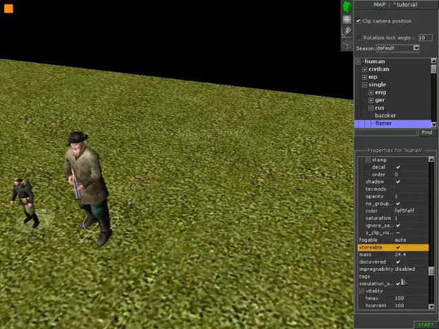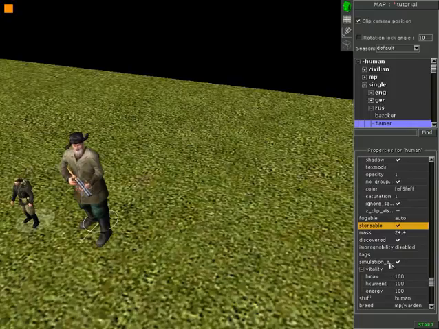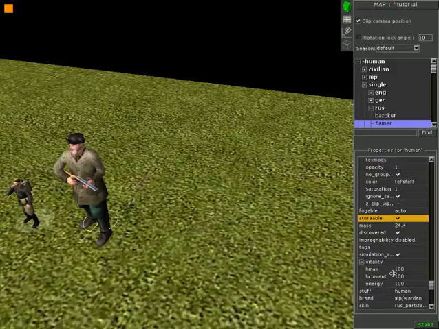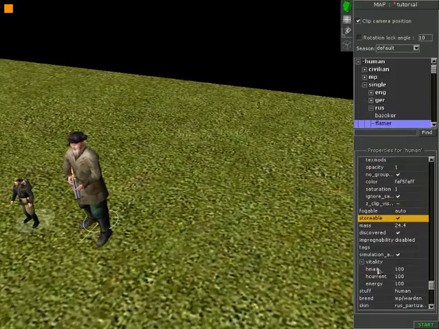Tags. Tags is for scripting. Simulation able. You want that check marked on almost everything. Or maybe some things, but vitality. Oh, this is the hit points. Sometimes I'll increase this if I want to, say, have a special unit spot all who are facing more enemies than they should, and then I'll increase their health a little bit.